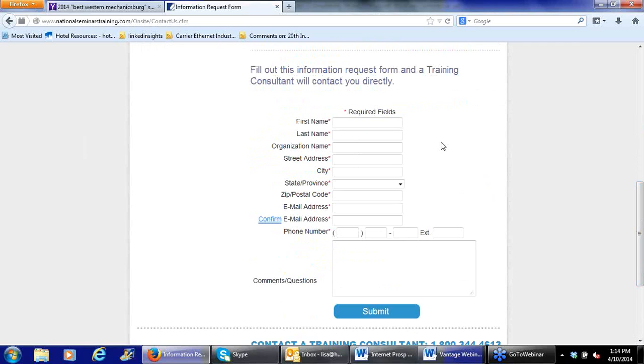Don't put your corporate information, because there's no one sitting there on their end reading this. As soon as you hit Submit and you fill this out, it's an auto reply button. You automatically will get an email that comes back to you. It'll have a contact name, it'll have their email address, it'll usually have their direct phone line, and that's who you can call and talk to. So don't be afraid to fill that out. That's the first thing. It gives you what you're looking for.